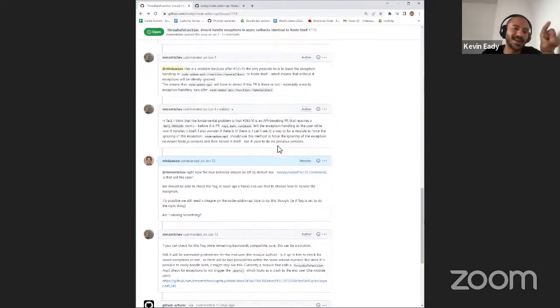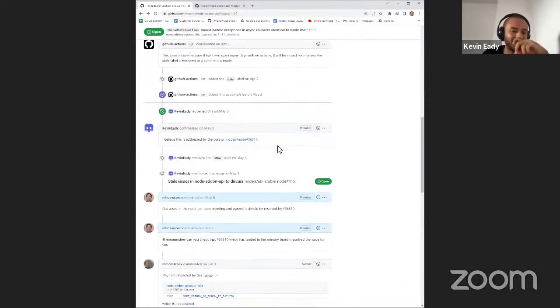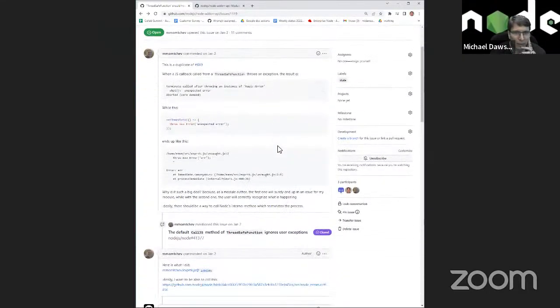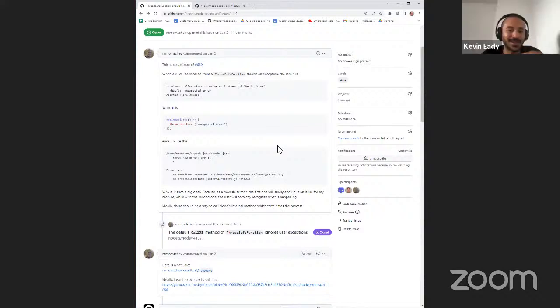If you go back to the very first comment, he says there are two different ways it can be thrown. If an error isn't caught, it goes to the first way, the abort core dump, and it should be going to that last code block where it actually has a call stack and everything.